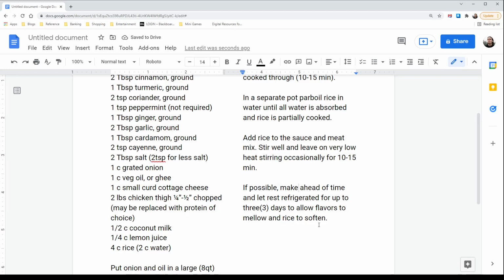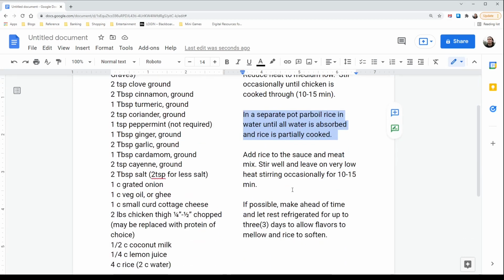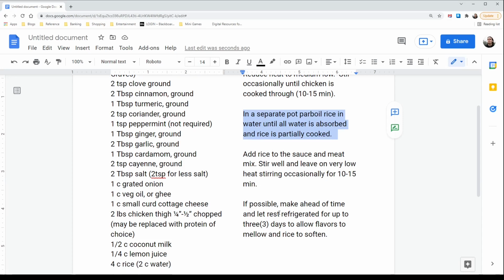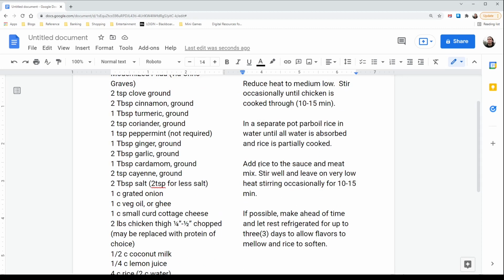Let refrigerated. Now, this command here and this command here are kind of out of order. Right? This command here is out of order because really we want this to be ready by the time we get to this command. And this command, we actually need to know this 3 days before we need to eat this. Right? That command's kind of got to go first, because we need to know that we're giving it enough time. We'll deal with those in a little bit.